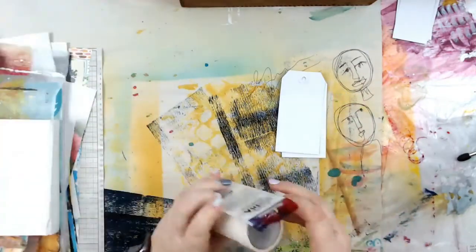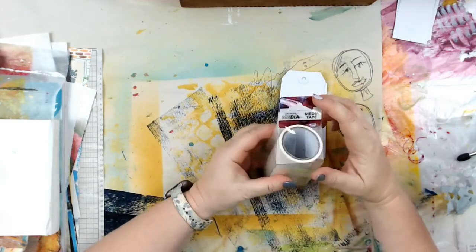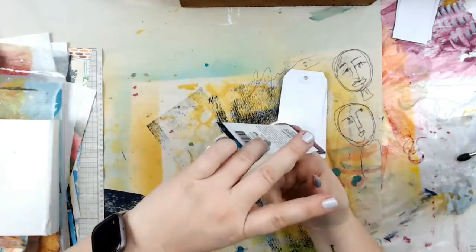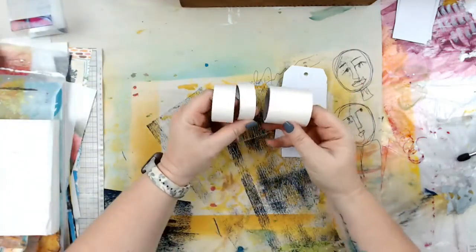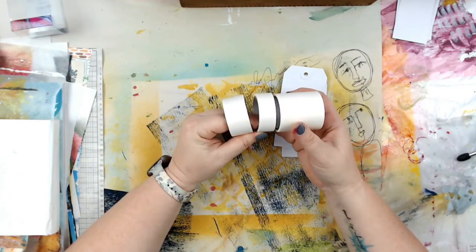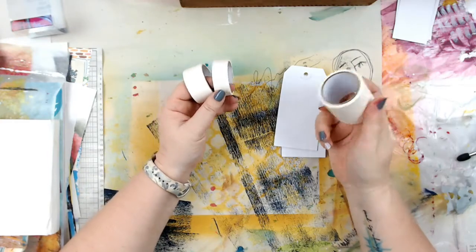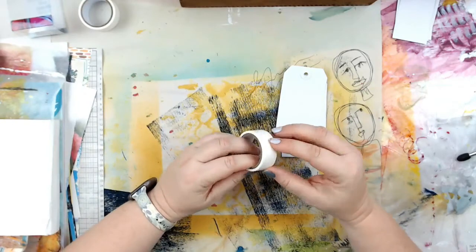So to make my little book, I'm also going to use, I'm not sure if this is still available, but it's Dina's media tape. So it's like washi tape, but it's completely plain, and it comes in 3 different sizes in this box. I feel like today is a Dina commercial, but it usually is. So you have 3 different sizes depending on what you need it for. I like this tape because you can stamp on it and then make your own washi tape, or you can even paint on it and make your own washi tape.